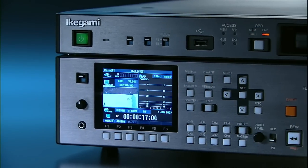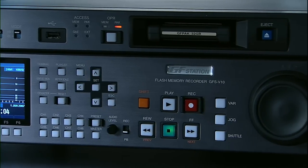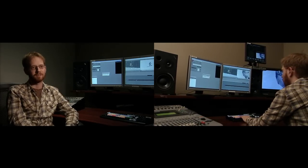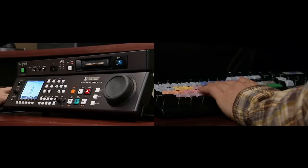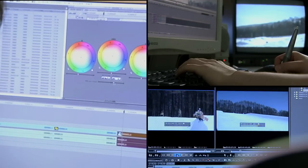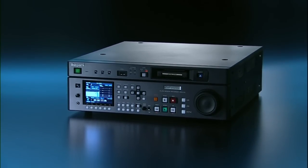With 128 gigabytes of internal flash memory, the GF Station can store up to four hours of full HD recording and playback. Compatibility tends to be a big issue when you're editing, so the GF Series uses MPEG-2, which works with virtually any platform. It also eliminates the need to capture or transcode your material and allows you to start quickly. The GF Series employs open standards with codecs and file formats, providing greater compatibility with a variety of non-linear editing systems. Our flexible design enables you to upgrade to the latest codec and file format by DSP programming.